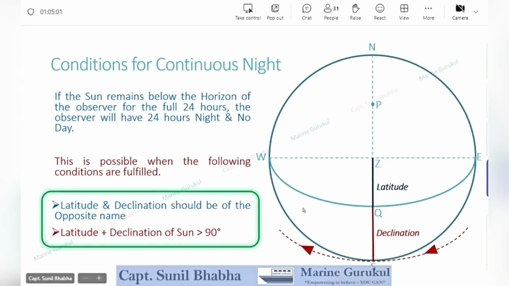So this is applicable only for the sun or any other body, sir, also? No, same for all bodies, beta. If you apply it to some other body, then it will not be day and night, because day and night are associated with the sun only. But if you apply it to any other body, then the other body will remain below your horizon for full 24 hours. It will never come above. Okay, sir. Thank you, sir. Okay. Good.